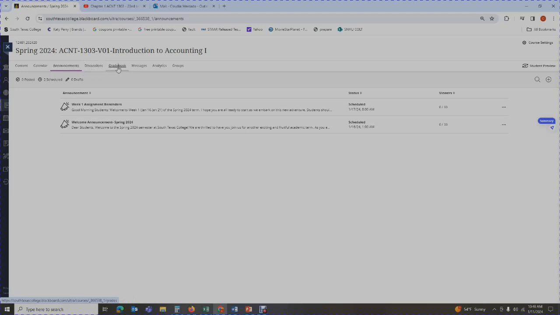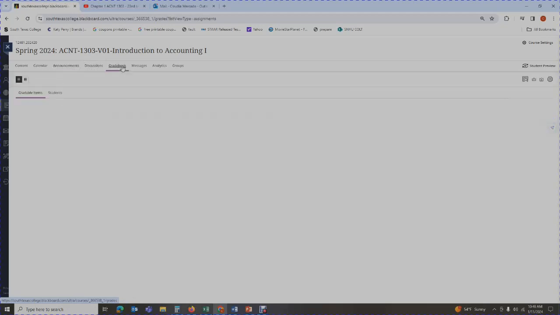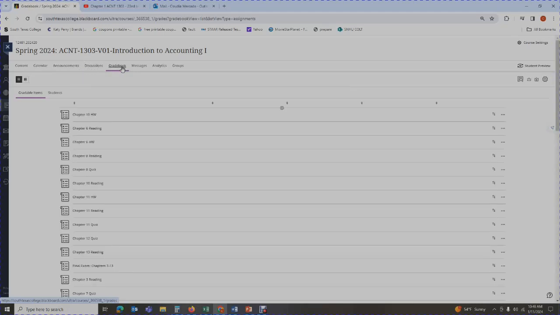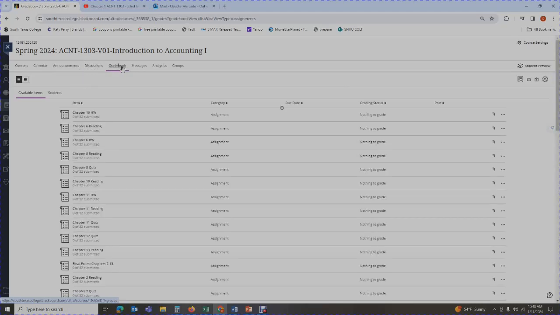For the gradebook, the Blackboard gradebook is the gradebook that I am going to be using to calculate final grades. Okay. So I know we will be using Cengage. The information from Cengage will automatically populate into Blackboard. So you don't have to do anything on your end. I've already integrated everything. So whenever you complete an assignment on Cengage, a couple of minutes later, it will populate in your Blackboard gradebook. And this is the gradebook that I use for final grading.